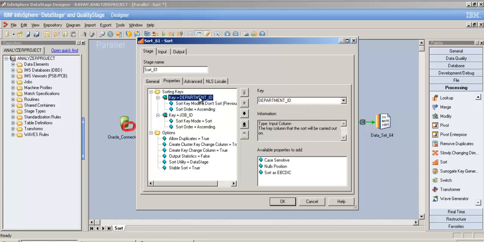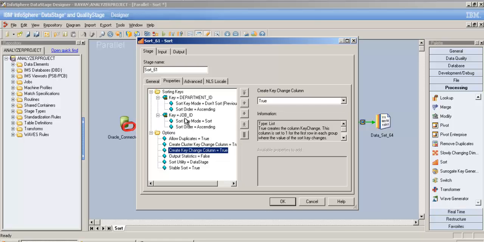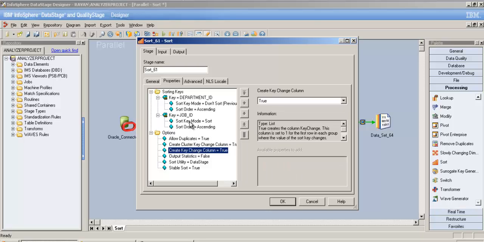Because we set sort key mode as don't sort previously sorted, or don't sort previously grouped. You can choose either one, but the output data is still the same. So it groups based on this department ID. Whenever it sees the first department ID, that is numbered 1, and no matter how many records it sees with the same department ID, all of those are represented as 0. Whereas the key change column is applied for these secondary keys, because it checks for the sort key mode as sort.